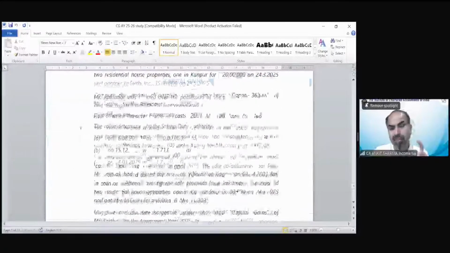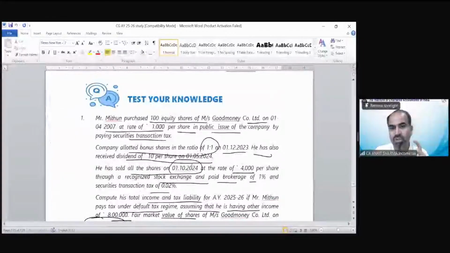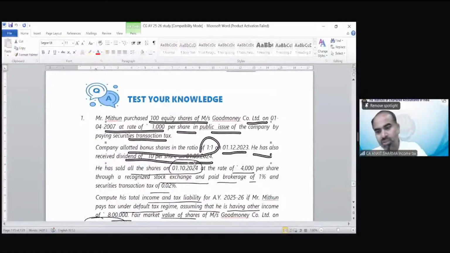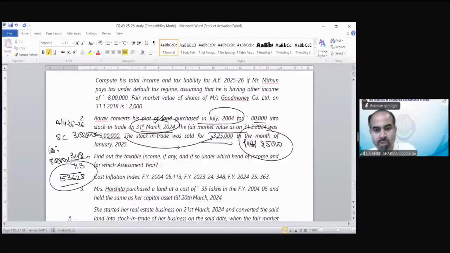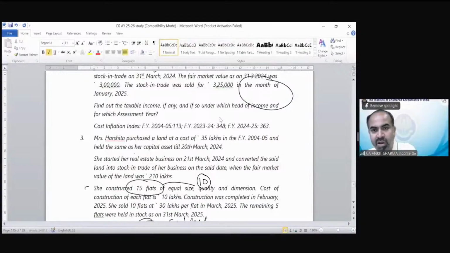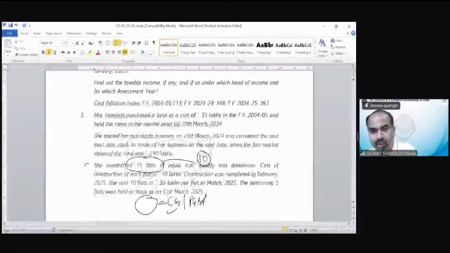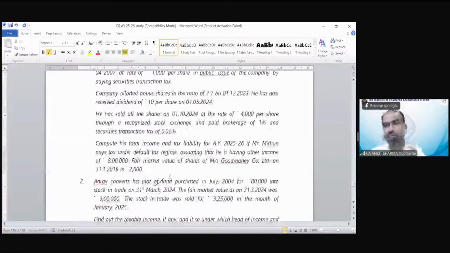In the case of capital gain, I have told you earlier also, you will see that the questions are really huge, but the solution is very easy. We just need to find out the relevant information to solve the question accordingly. And if you are able to find out the information we need for a question, definitely you are able to solve that question very, very easily.